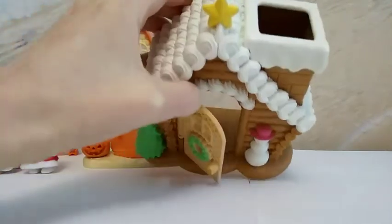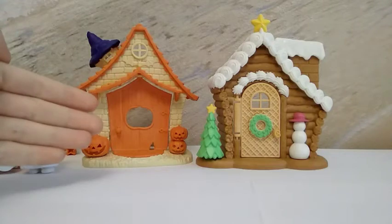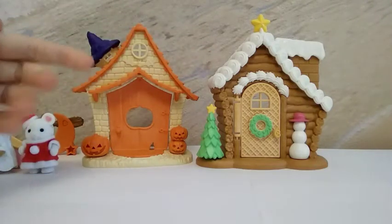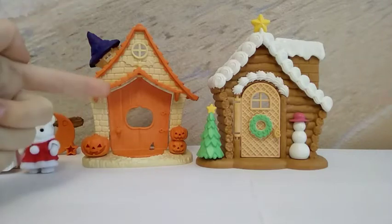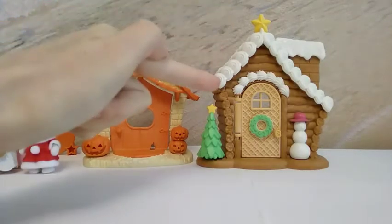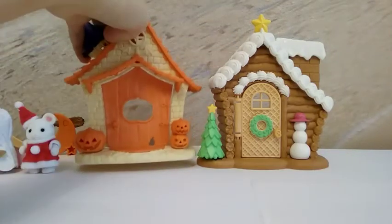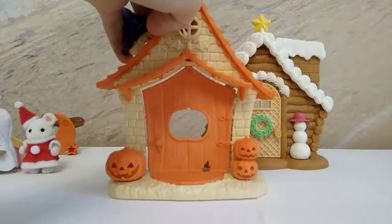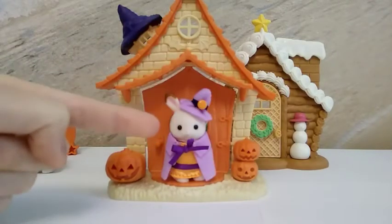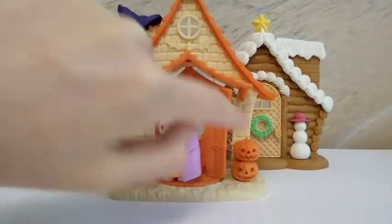The door was probably made from gingerbread, and the main material is gingerbread. I also like the stonework on top of it very much. If we talk about the functions of the houses, the Halloween playhouse has only one function — you can put the figure of a Sylvanian family baby inside, and it will disappear because the two parts are moving.